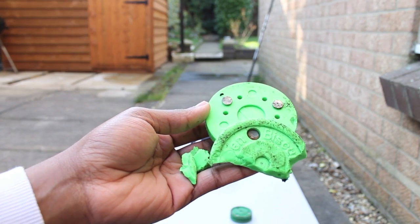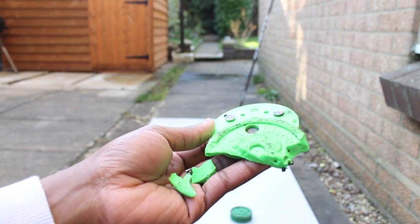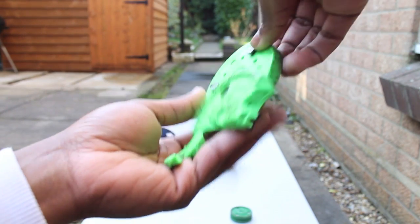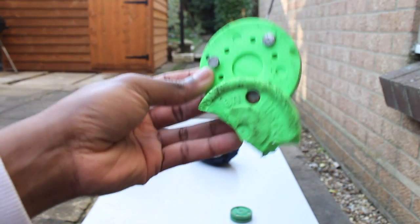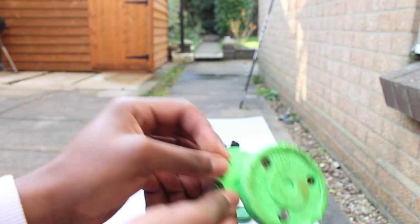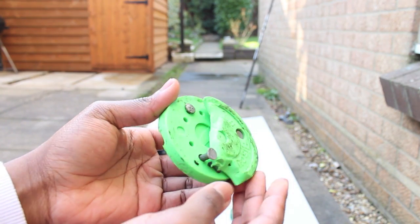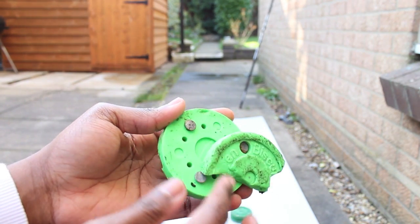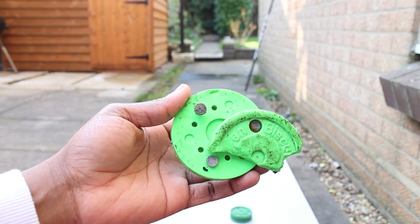Okay, I am really stunned. I wasn't expecting the original Green Biscuit to hold up for such a minimal amount of time under some wrist shots. You can see that there's one piece there, two pieces, three pieces. I don't know where the rest of it is, but this is all I've got left of the original Green Biscuit, as you can see there. This thing wasn't really that old, wasn't really that abused, and you can see as soon as you start shooting with this thing against something solid, if you're shooting fairly hard and fairly powerfully, this thing literally just does disintegrate.